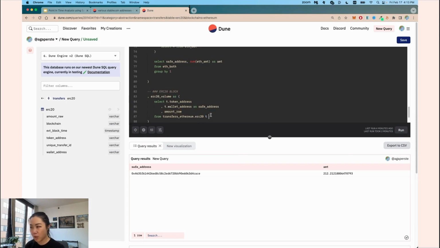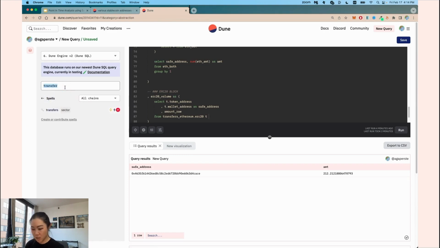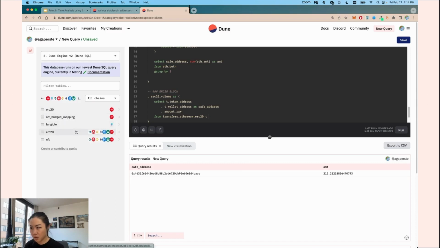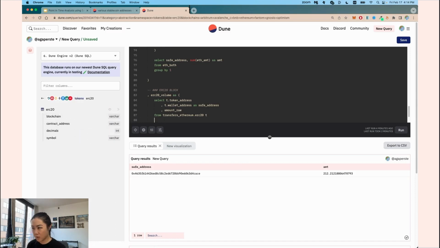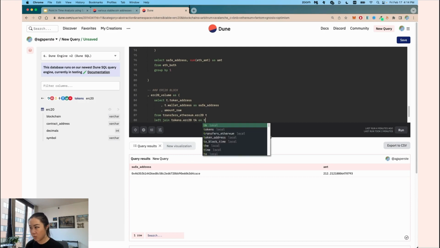Okay, so there's a few things that we need to do. First, we need to adjust the raw amount to be the decimal amount. To do that, we need to find another spell. So we go to the tokens and then we go to ERC20. We are going to do a left join on the ERC20 tokens table, which we are going to call TK on what?